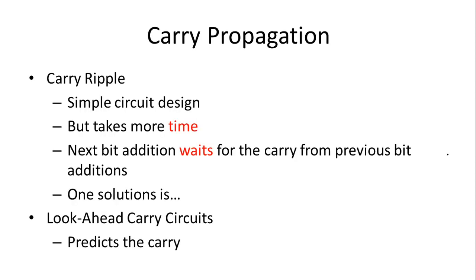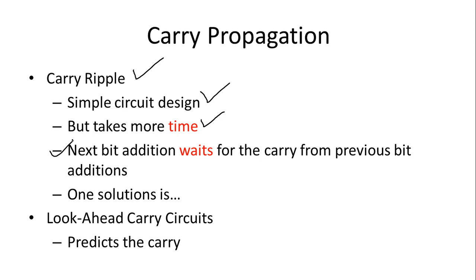So for carry propagation, we have just discussed the carry ripple adder or ripple carry adder. It's a simplified circuit. We just need to repeat the adders for all higher bits from least significant to most significant bit, but it takes more time. So as we increase adders or bits, it takes more time and adds more waiting time for carries. The next bit addition waits for the carry from the previous bit additions.